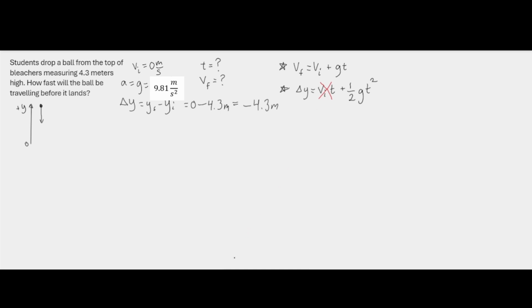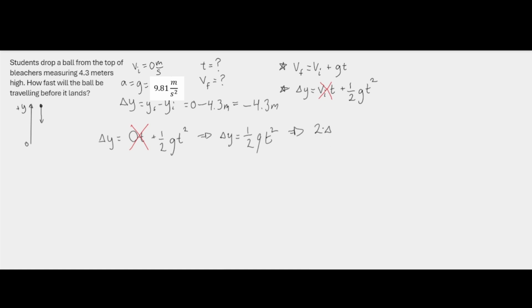So when I solve for t, I now have delta y equal to 0 times t plus 1/2 g t squared. So the only value I entered here was 0. I did that because I wanted to make this easier to solve for t, and so I just get rid of this term. So this then becomes delta y equals 1/2 g t squared.